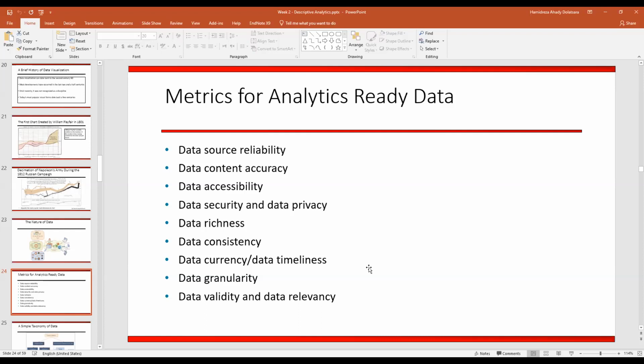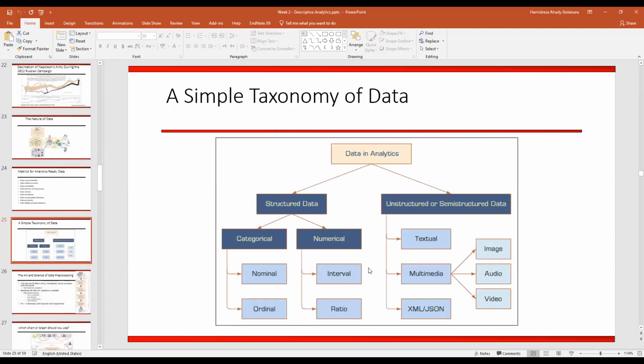Having said that, the logic behind data visualization is similar to programming: garbage in, garbage out. If you enter wrong data, your conclusion is wrong. We generally have two types of data: structured and unstructured.